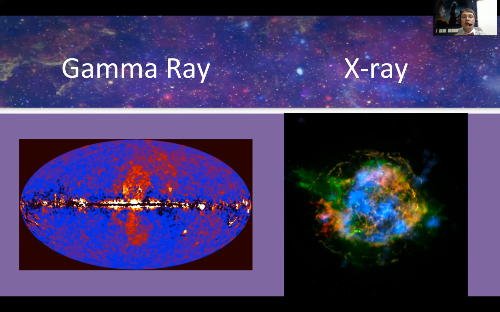They represent different things. For example, the red color on here is actually iron gas or iron plasma. And the green is silicon and magnesium plasma. The blue is titanium plasma. And we're able to figure out where these elements were produced when that supernova was created. And we're able to find out things about how the core of that star that went supernova was sloshing about before that actually happened.